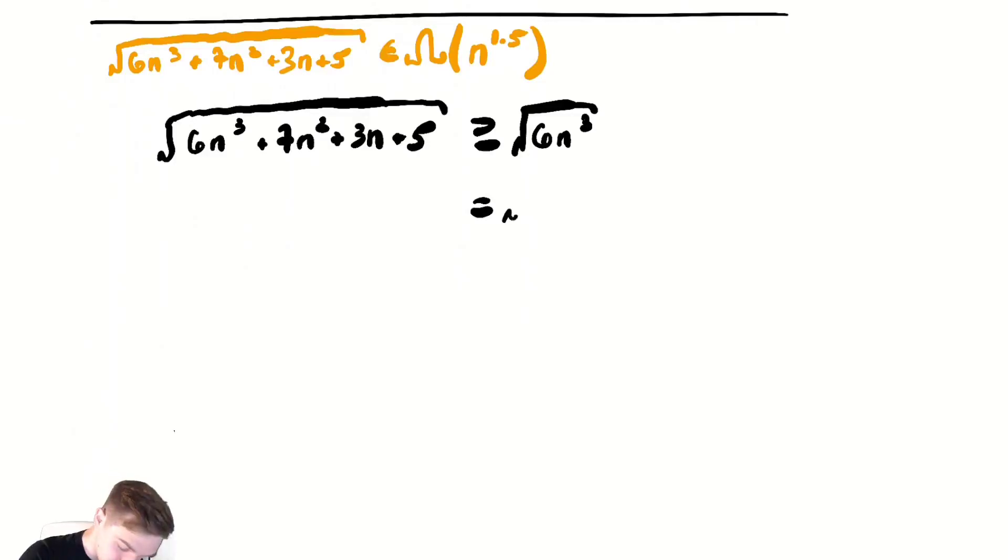And I can rewrite that as √6 times n to the 1.5. So as I saw before, this √6 is going to be my c. And there is no condition that I need to enforce for that to be true. Every single thing there was positive or zero for all values of n, so by dropping them it is always true that I made this smaller. So our value of n₀ is the smallest natural number, which depending on who you ask you get different answers, but I claim that the smallest natural number is zero. So that's what we're using.